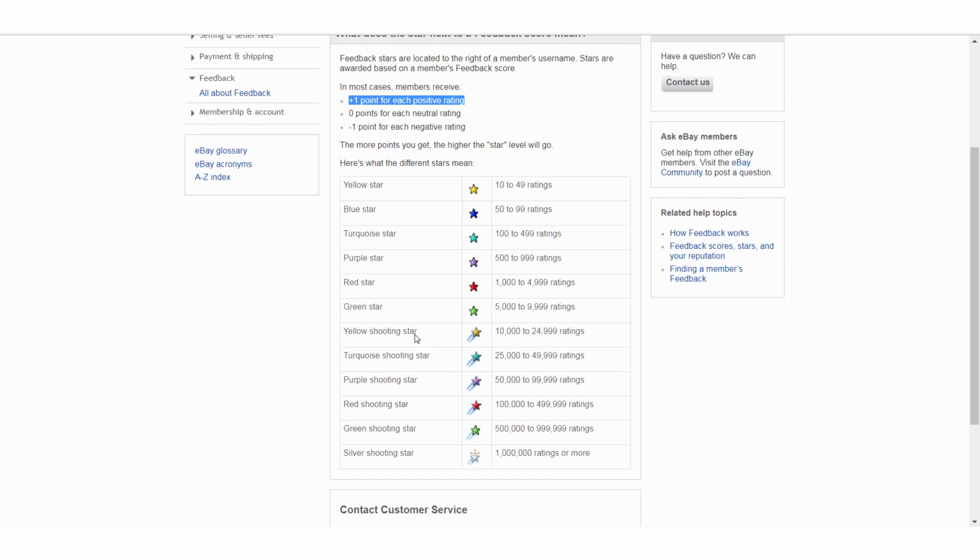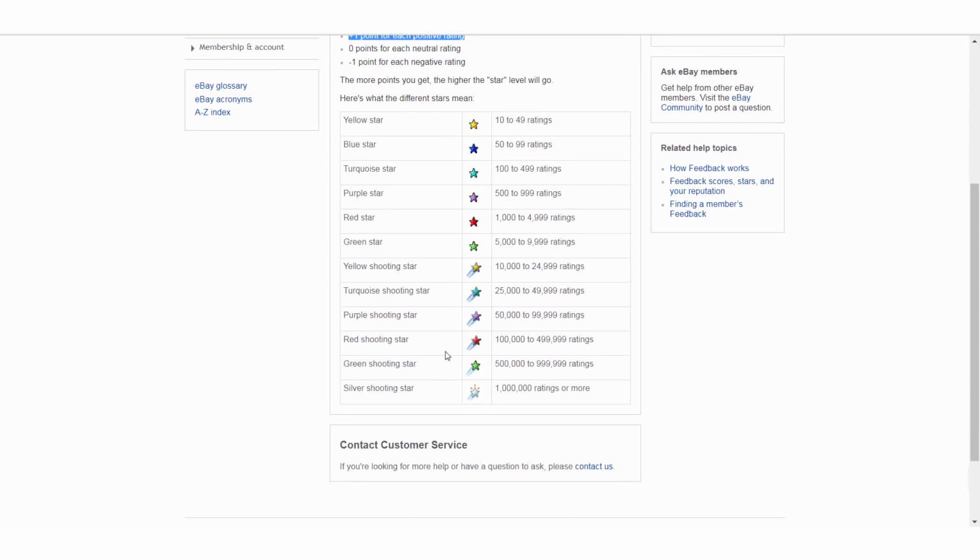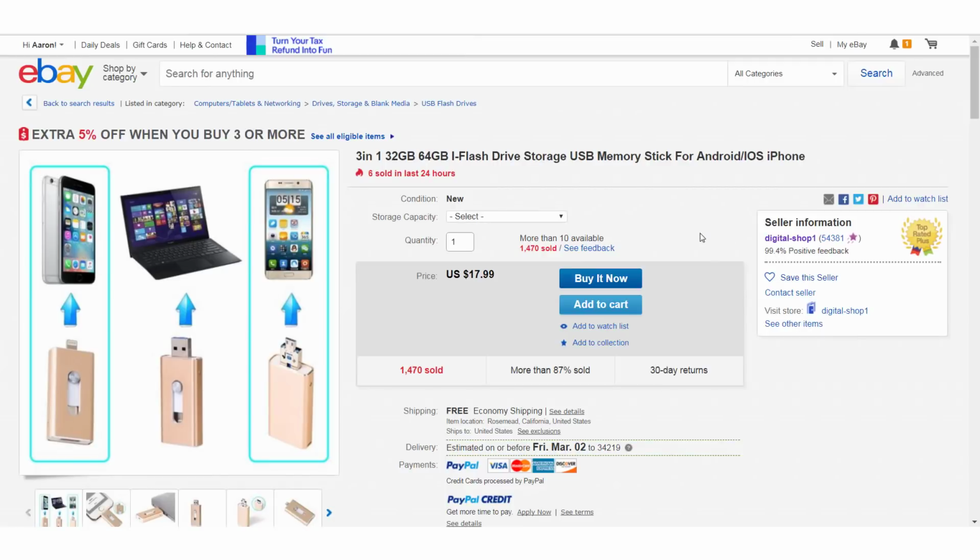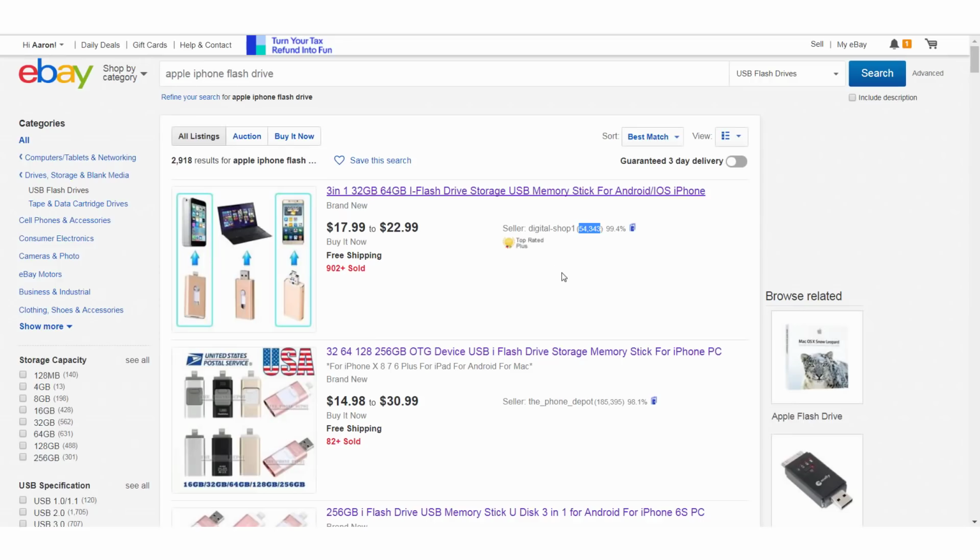And as you can see, there are ranges for each star. Because this seller has the purple shooting star, they have 50,000 to 99,999 ratings. So they've had a lot of transactions apparently that were pretty successful, which shows value to the seller, in which eBay Cassini is placing sellers who have a higher feedback score here on the first page.